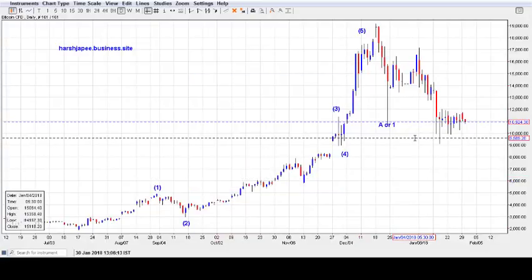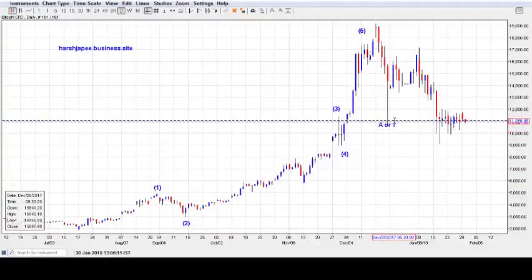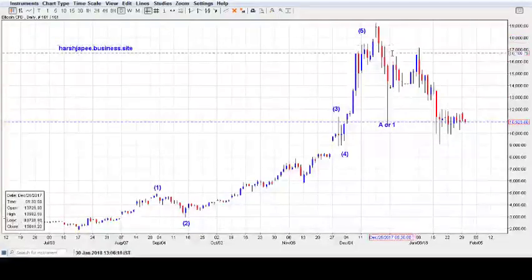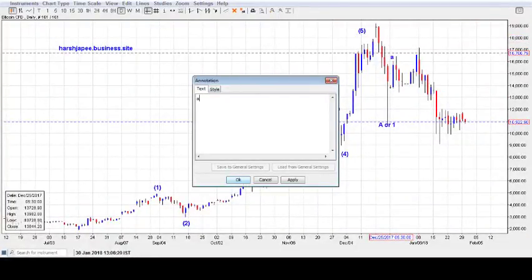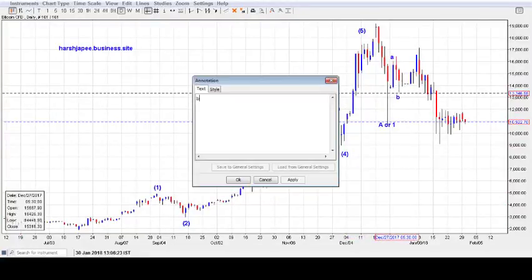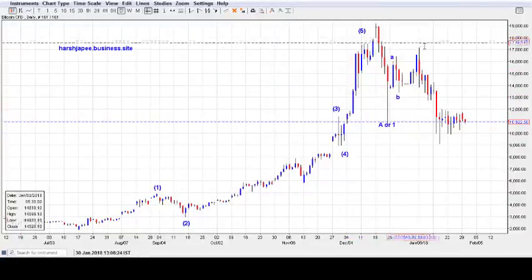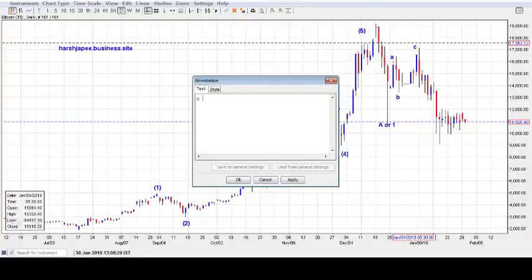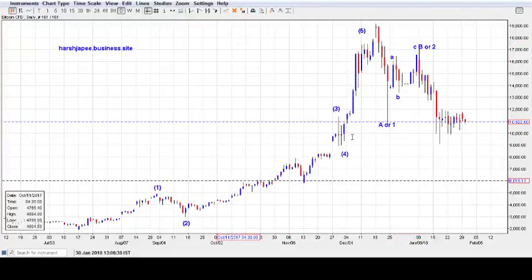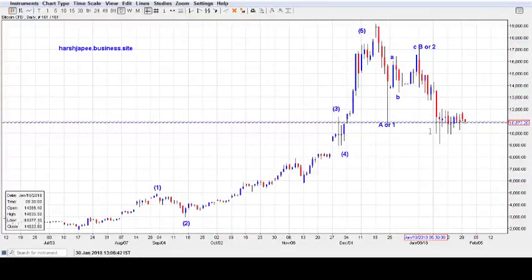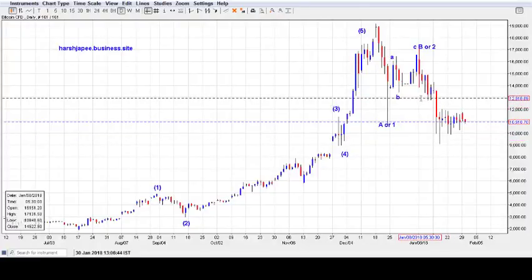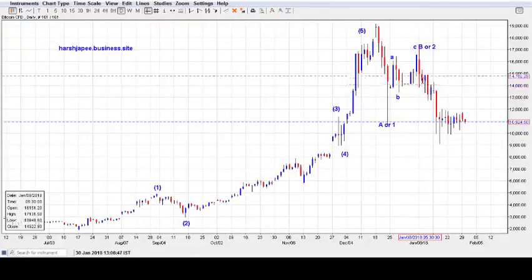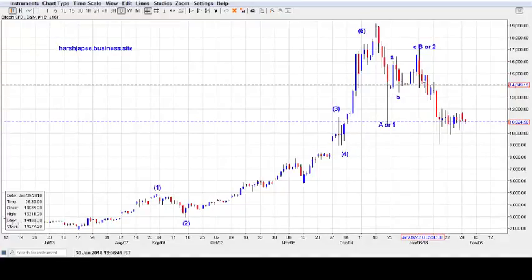So let's give it a chance for an A, or it could be wave 1, and the subsequent rally, which has taken place in 3 waves, those are the sub waves A, B, C. We want to label this as wave B, or the second wave. And now that could be wave C or wave 3. They would unfold into 5 waves, right?